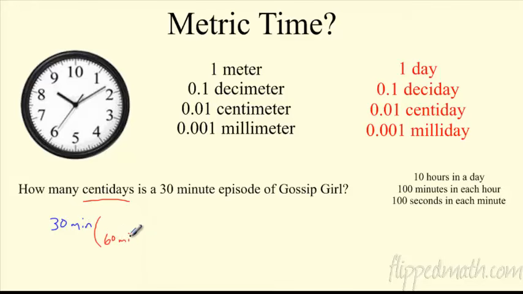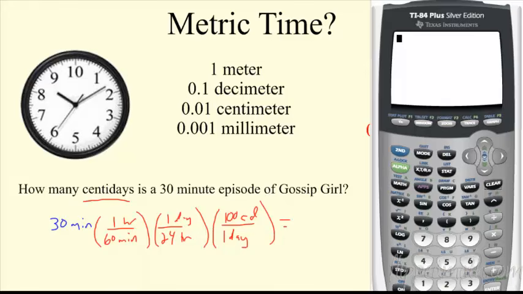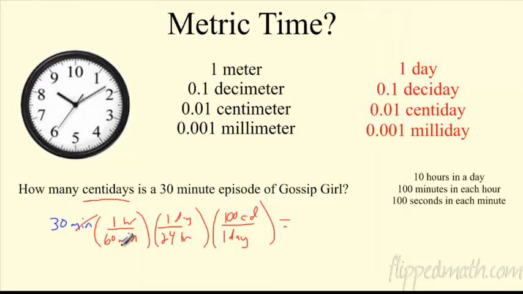We know there are 60 minutes in an hour, and we know there are 24 hours in a day. So we're okay with that. 24 hours is 1 day. Really, I want to go to centidays. How many centidays? There should be 100 centidays in a day. Can I call them CDs? 100 centidays makes up a day. So I can do this as a conversion with my factor labeling. And remember, the whole point of this is things cancel. My minutes cancel, my hours cancel, my days cancel. So I'm left with centidays.